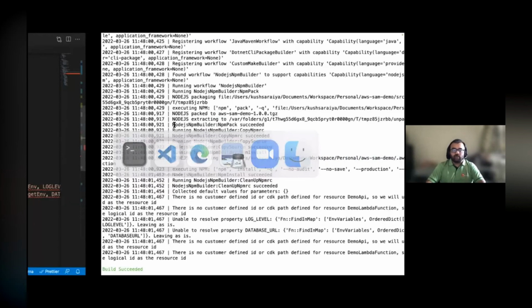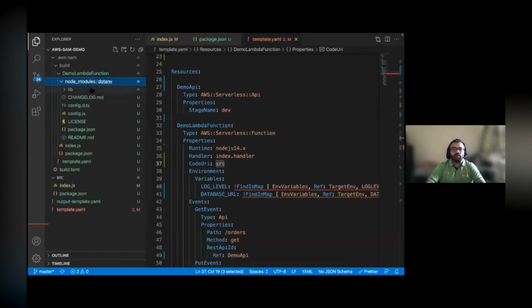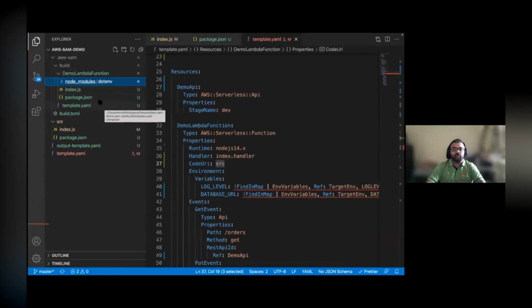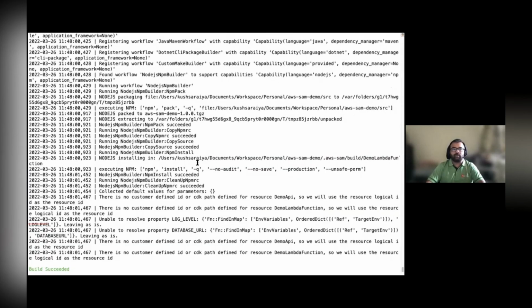So now if I go to this directory, build demo lambda function, you now have your node modules here, dotenv, lib, which is usually the case in a production application, right? You also need the dependencies along with your source code. We are not going to use webpack today, but at least you get the idea that it is inbuilt as part of the SAM build command to even use a packager.